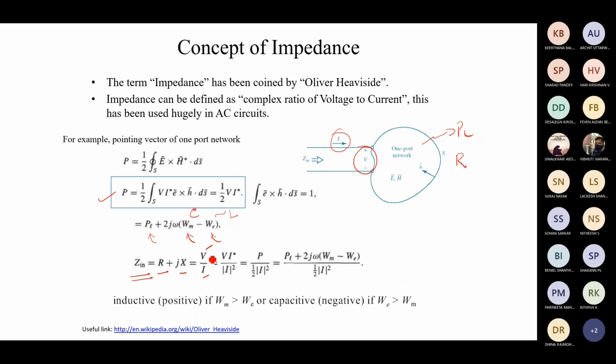So we can multiply with the conjugate, and here is I star, here also I star. So this will give I square, this is VI star, and this is nothing but power, with the denominator I square. So now these ratios are nothing but the impedances. This will give the resistance, and this one will give the reactance X. This reactance X can be capacitive or inductive. Sometimes a combination of both could be possible. Okay, so this is how we can define the impedance at any particular point in the circuit or at the input side. And when you define it at the input side, we will call that the input impedance. Similarly, if you define it at the load side, you will call that the load impedance, like that.